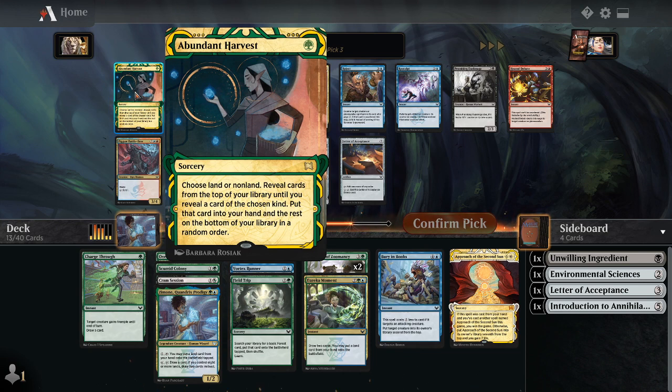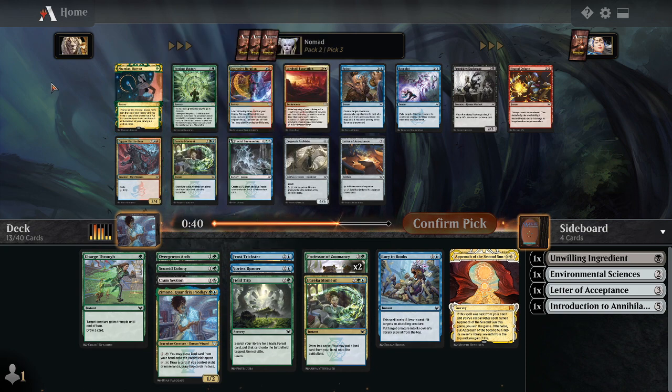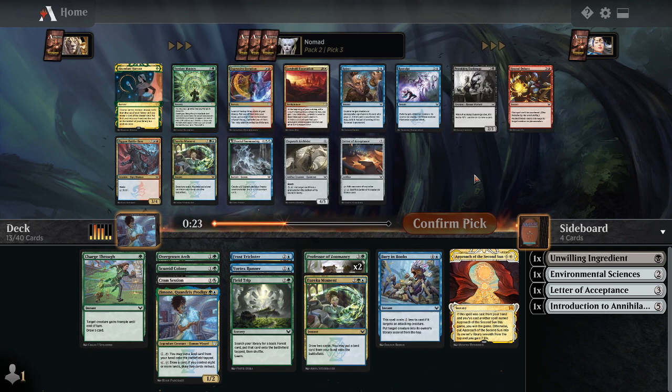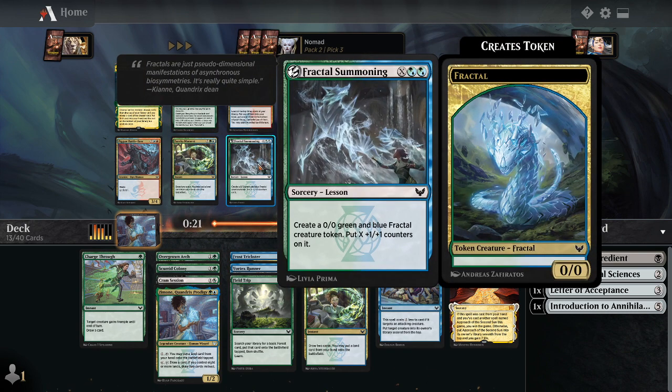Yeah, it's like an Opt, I guess. That would be the right way to think about it. What does this do? Six mana to get four basics, and you get two no matter what, and sometimes they get one. Actually seems kind of powerful.